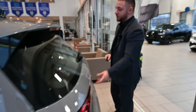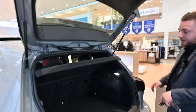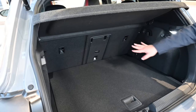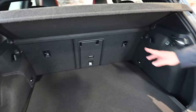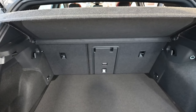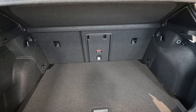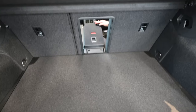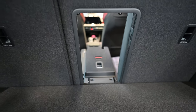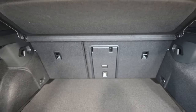My favorite thing about the GTI is it's a hatchback, and hatches are always my favorite. You still have a lot of space in the back with 60/40 splits — you can fold down the seats if you need to. And you've also got the ski pass-through in the front. If you had skis, hockey sticks, plywood, or anything long, you can just fold down the middle seat and pull things forward, giving you that extra space without moving the other seats. Really cool feature.